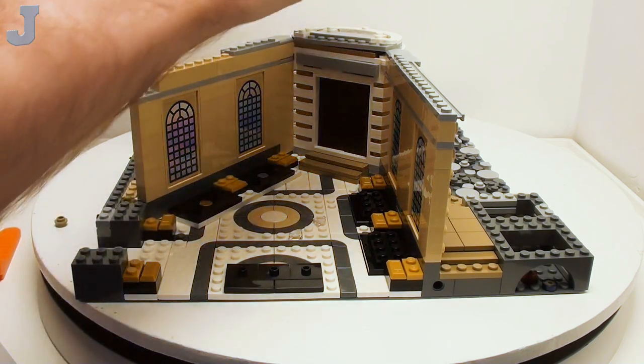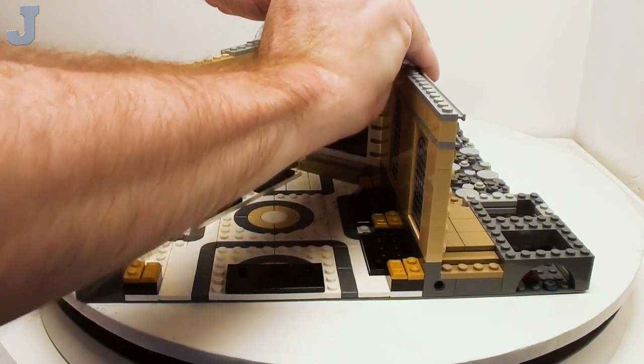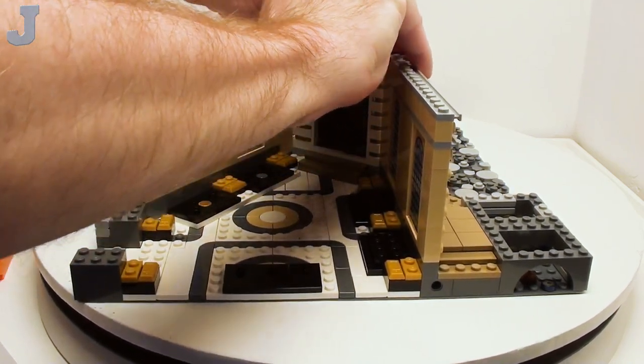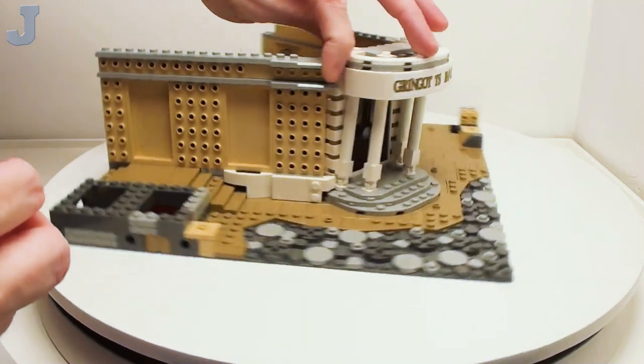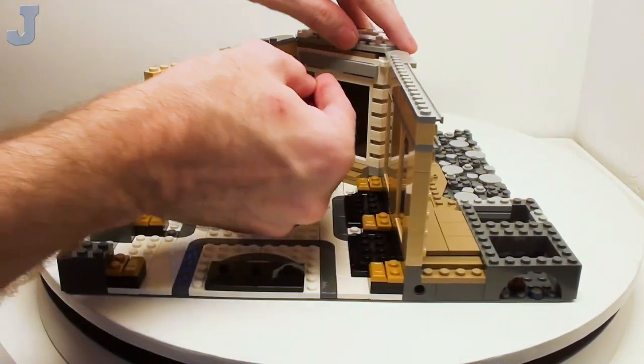I don't know where the other tile came from. So don't be surprised if you're building this and you have a bunch of spare parts. Even I will. And I can't even get that in there. It will not even let me slide it in. There's enough space, too.